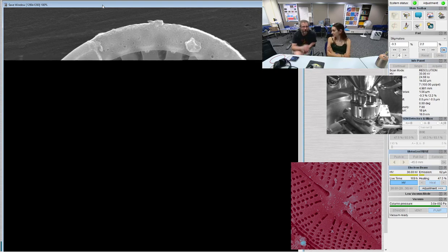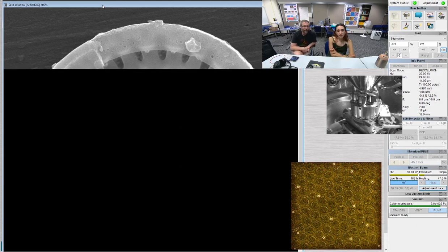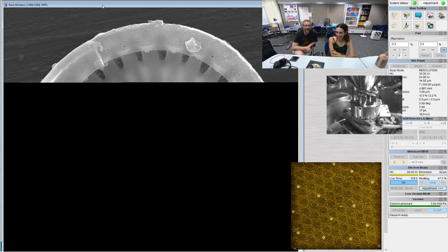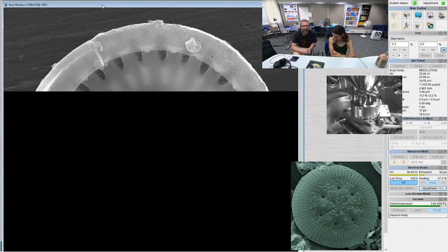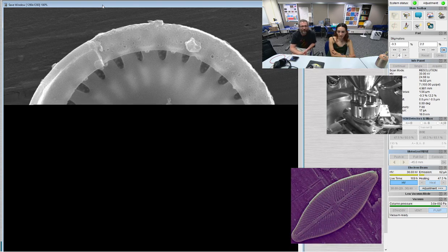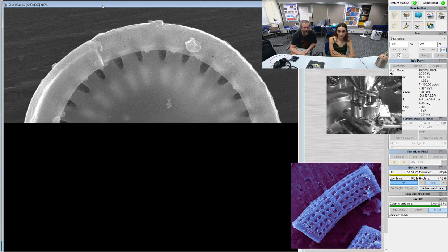But the rim fultoportulae should be somewhere on a costa, and hopefully we'll find it if we look closely. That would put it into cycloteloid. Well, it would have put it into cycloteloid, but I'm not sure it actually belongs. We've been calling them cycloteloids because they changed the definition of cyclotella, and there's some things that were already in cyclotella that don't fit the description anymore, and nobody bothered to put them into a genus. So they just got stranded as people think they're cyclotella, but they probably aren't, but this might actually be a cyclotella. It's hard for me to tell until I've actually seen all of the characteristics.